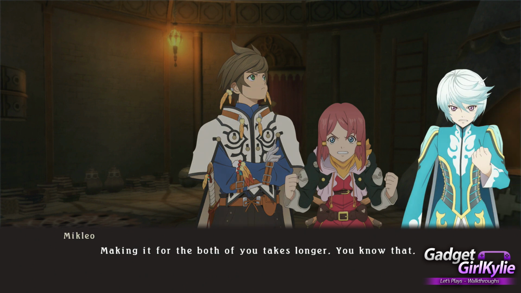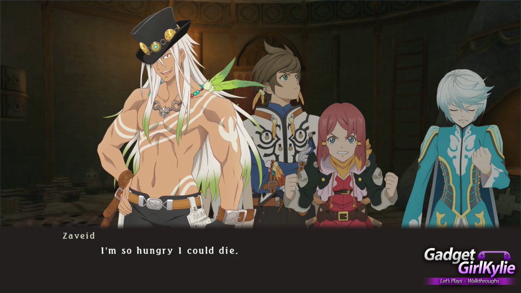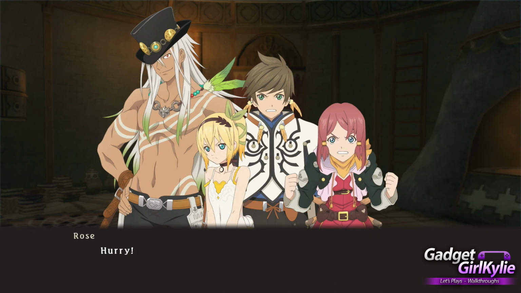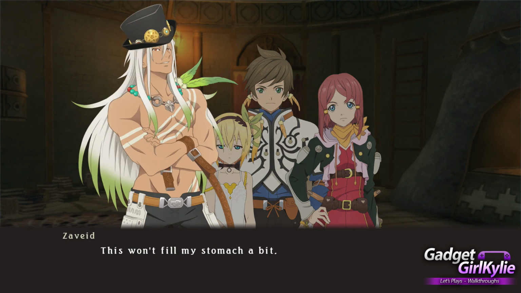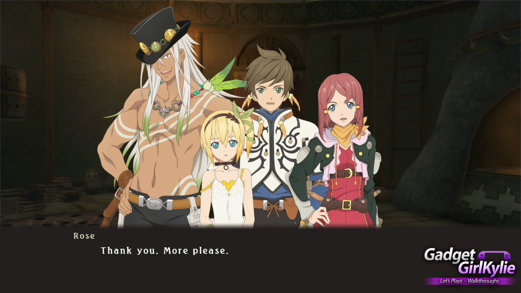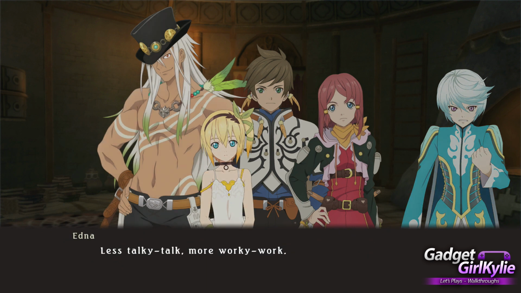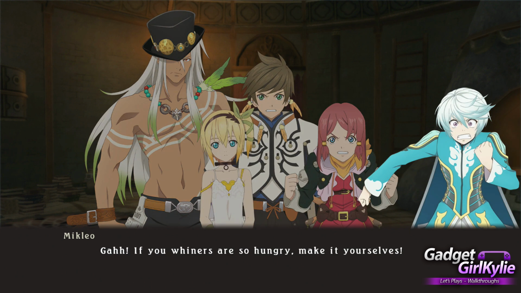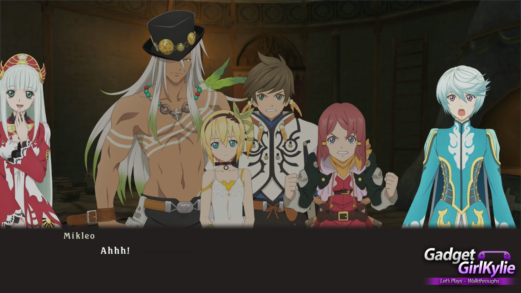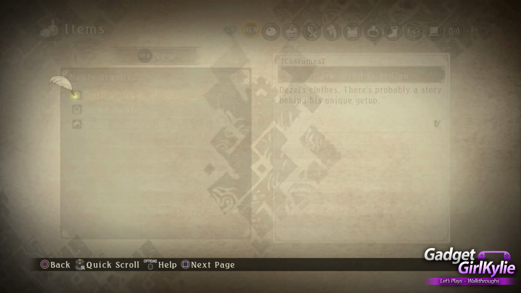Making it for the both of you takes longer. You know that. None for me. You're awfully brave for Amiibo. I'm so hungry I could die. Two. Hurry! Fine, fine. Here, try this. Huh? That's it? This won't fill my stomach a bit. Thank you! More, please! For crying out loud, have you ever heard of savoring your food? Less talky-talk, more worky-work. If you don't hurry it up, there's no telling what gentle Zavid might do. Yeah, Mikleo, come on! Gah! If you whiners are so hungry, make it yourselves! It's not like I'm your personal... Ah! There is no greater beauty than true friendship.